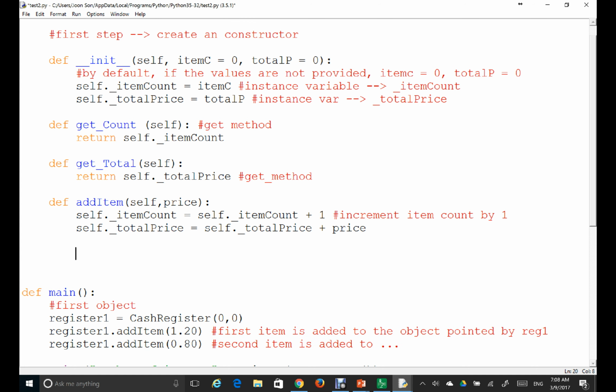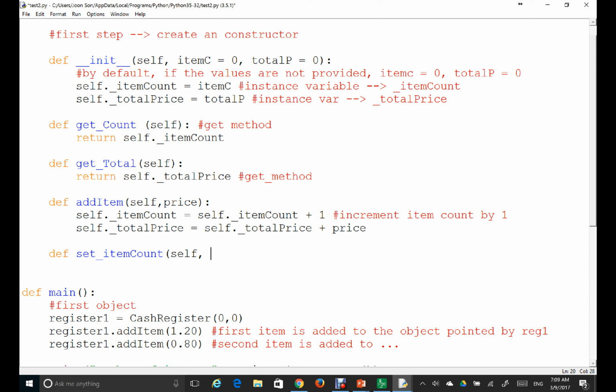If you want to change the value of item count, then what you can do is define set. Typically the mutator method or the set method starts with set. Set item count, right? And then you have to say self.